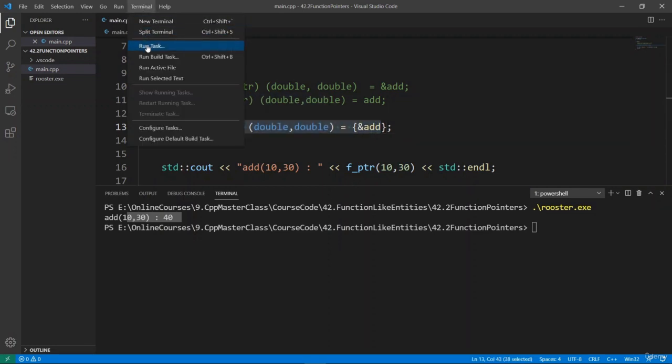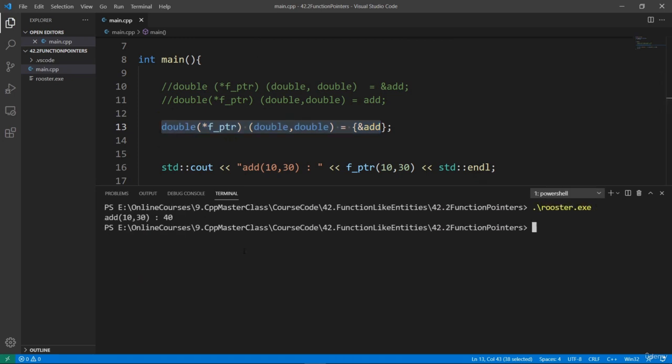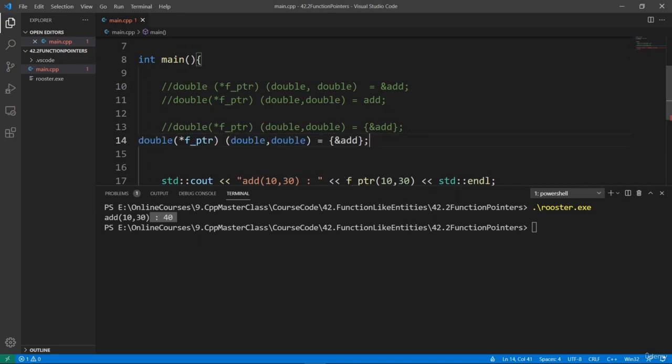You're going to see that if we build our program, this is going to go through. The build is going to be good. We can clear and run rooster, and we're going to get our sum printed out here. It is also possible again to pass the function name directly. So let's grab our thing here and use that down below. And we're going to say the name of the function directly without the address of operator here. This is also going to work.